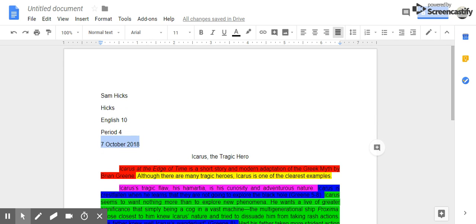You'll see that the date is in a different format than what you might be used to. It's a day first, then the month, then the year. There are no commas because the numbers are not next to each other. If I had the 7 after October next to 2018, then I would have put a comma after the 7. But because these are broken up by the October, the month, you're not going to need a comma there.